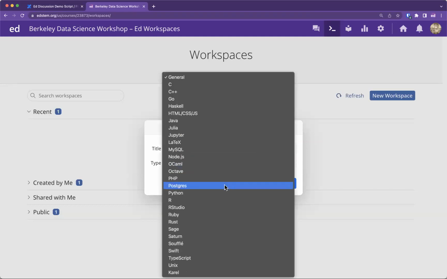So we have a bunch of different programming languages that are supported. So this is what you can do here. So we've got R, and we also have R Studio. Some people want to use R Studio specifically, which gives that GUI version of R Studio. R Studio Cloud. Sorry, I didn't see the question about R Studio Cloud.